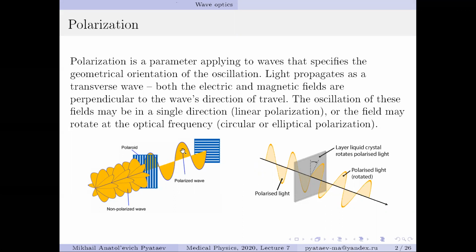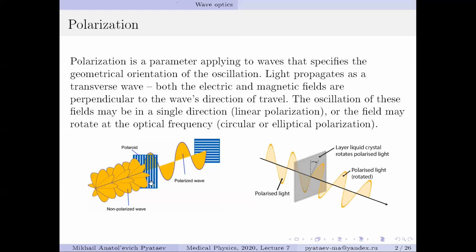It will polarize light. And again, this is widely used in many devices. Again, the display you are using to watch this lecture uses light polarization to control the intensity of signal. To form the image on the display, we need to change the intensity of light from different points, and it can be controlled by changing the angle of polarization.